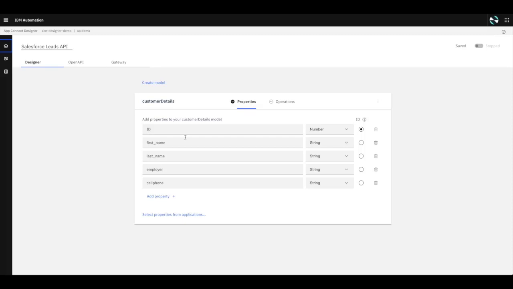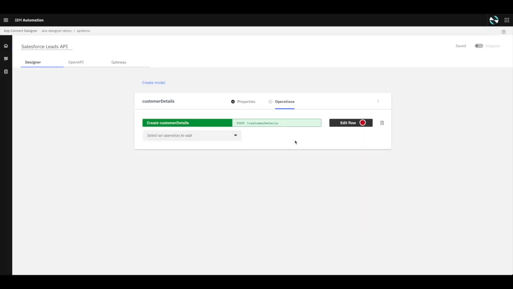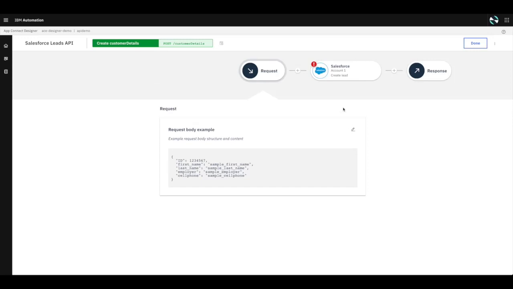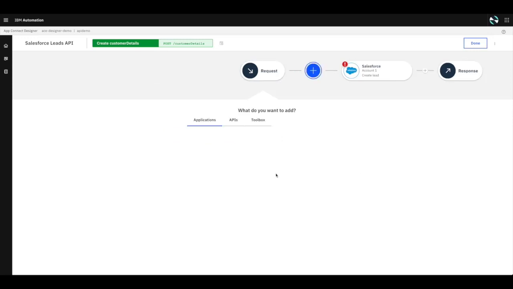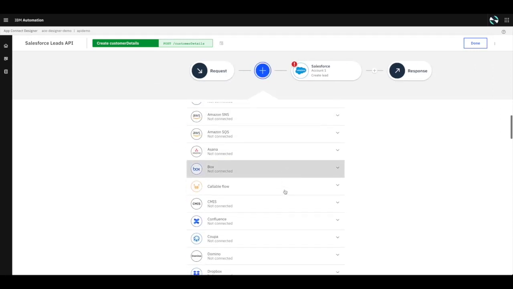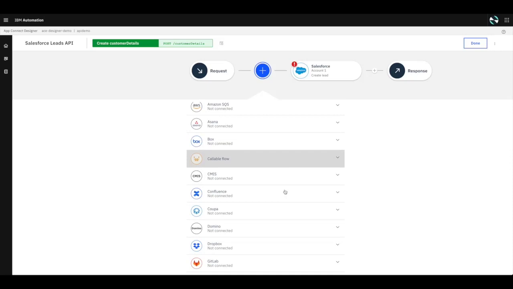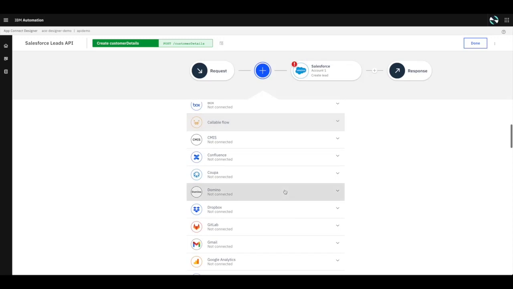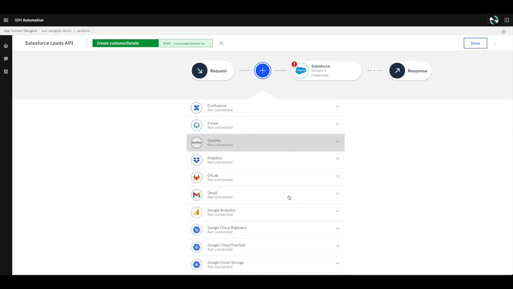Now the digital team captures these fields and adds it to the Salesforce by doing a post customer details operation. We have a wide range of connectors that enables developers to connect to different backends, data stores, content management systems.